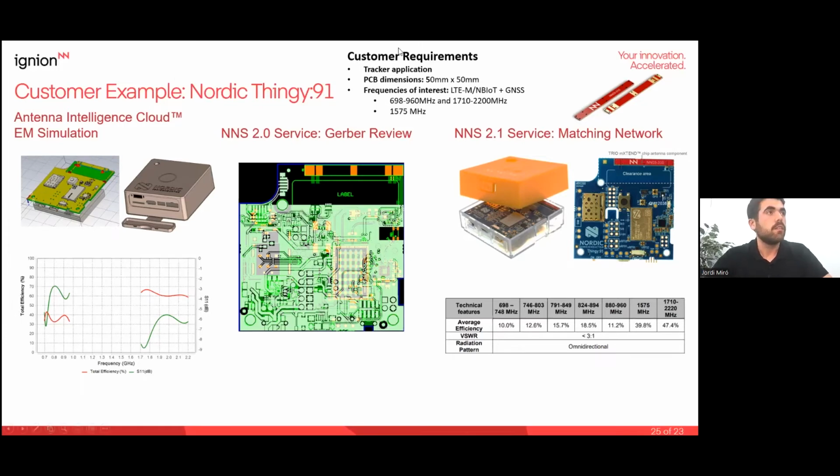We evaluate with the casings, and we check the performance with the matching network, we check also the RF module location and so on, and also the clearance. And this would be the performance. You can see this example in the application note on the website. So I invite you to check the website in the application note section for the 3MX10. This is the Thingy 91 application note, and you can see this table. If you want to check this story, I invite you to go to the website.